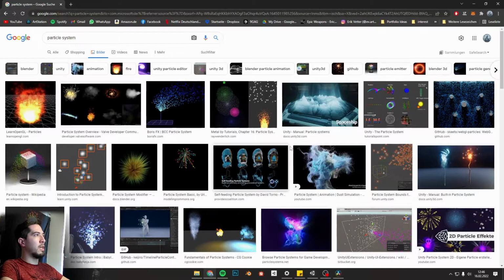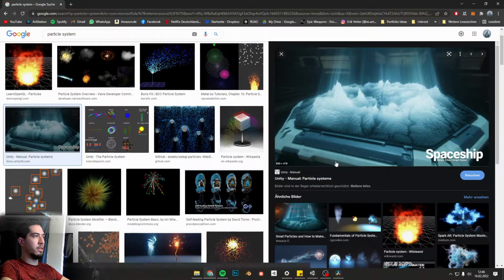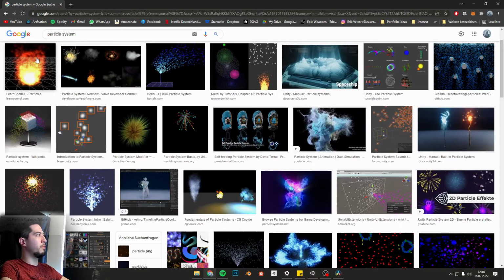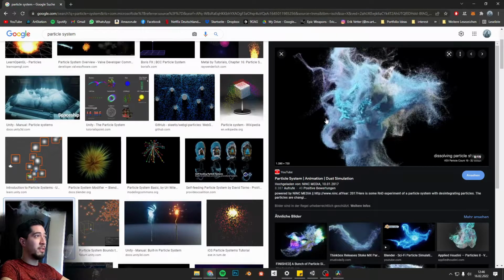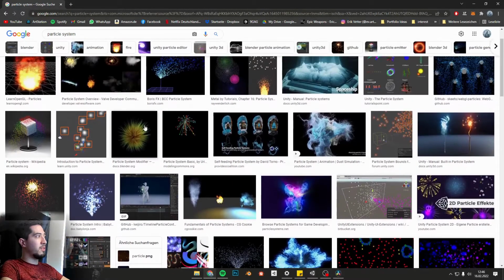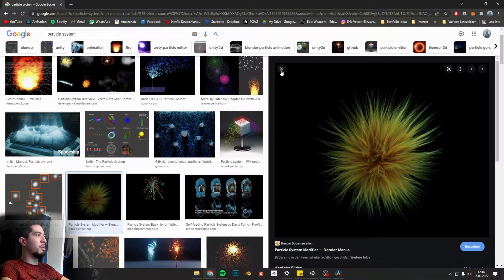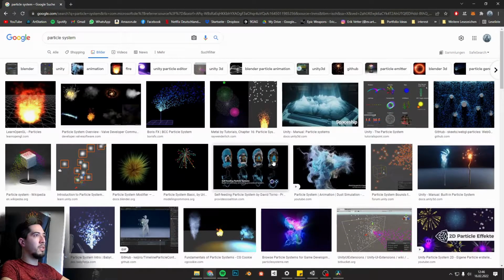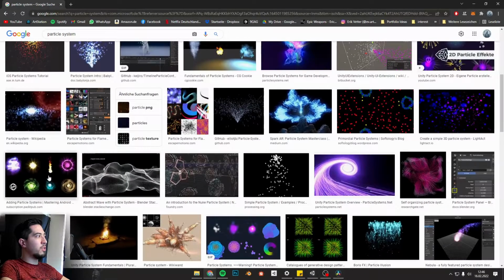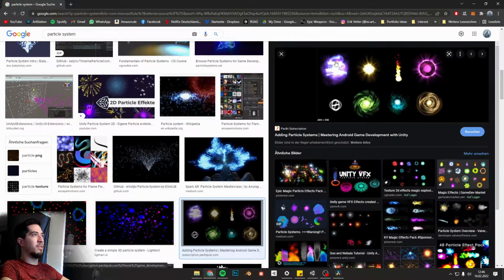So, what do we have here? We have some cool visual effects graph demo in here, some holographic stuff, and then we have some nice low poly looking fire, which looks amazing. But what is that? It's just some kind of modifier in Blender. Okay, cool. But in general, what is it? Some magic stuff? There's some fire here, but what in there is actually a particle? Well, let me show you quickly.